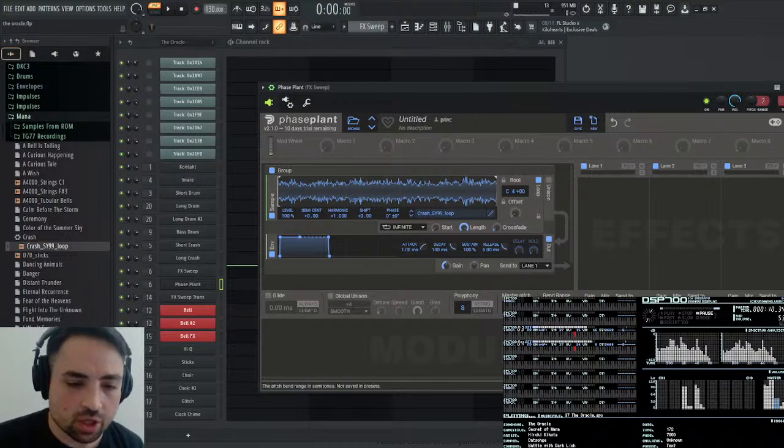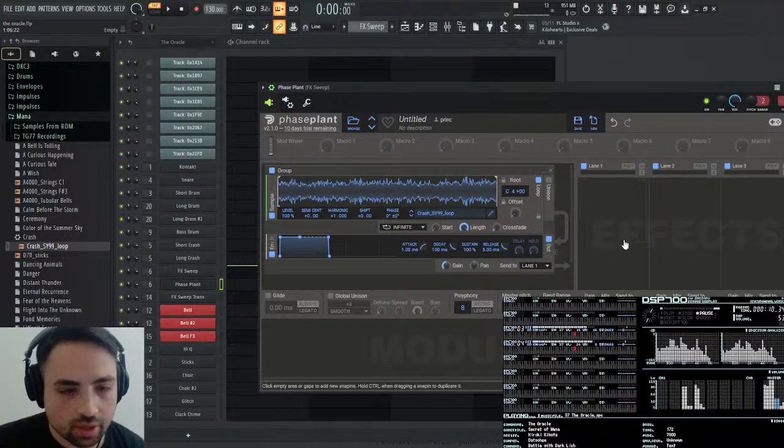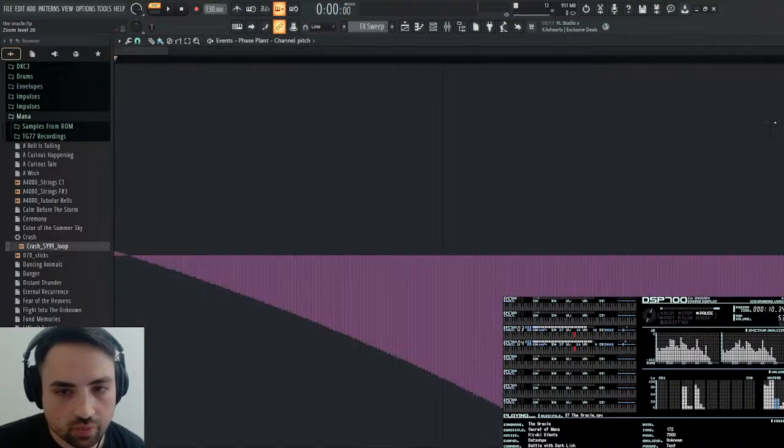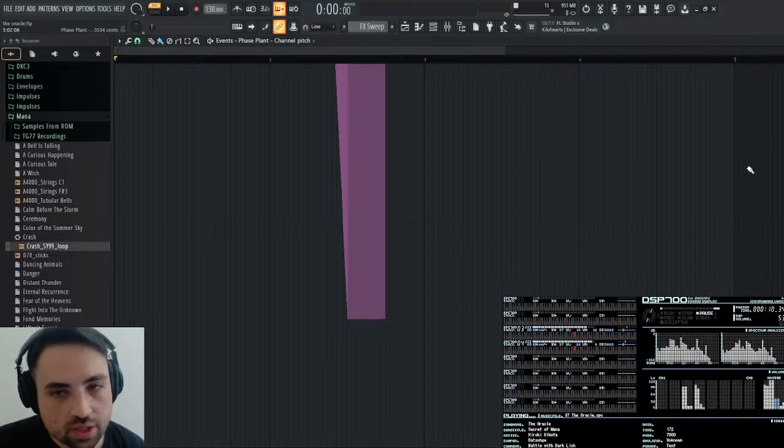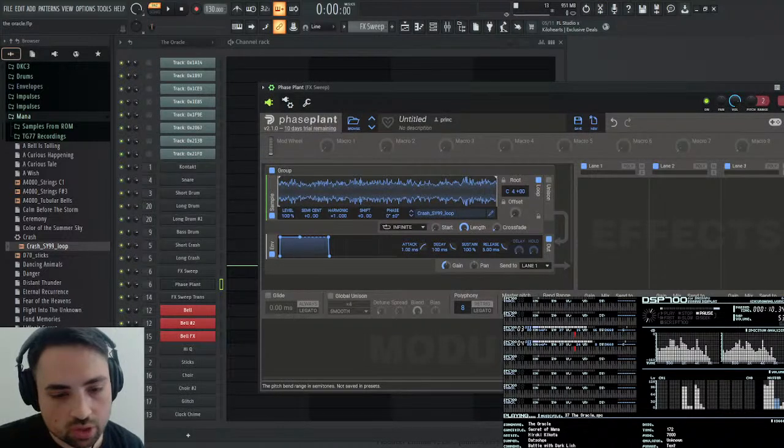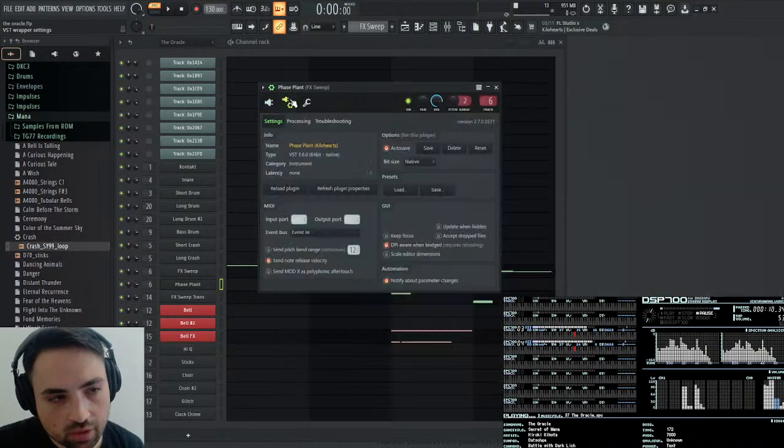But that also means I need to change the pitch bend range, and a lot of VST synthesizers you'll find have a pitch bend range that you need to change if you want to do anything with it. So, I think this is 700, wait, is it an octave? I think it's an octave. It's a little over an octave. It's actually, wow, it's like 3700 cents, which means it's 37 semitones. So this has to go to 37 semitones, and I'm going to set the pitch bend range in FL Studio to 37. So that should do it.